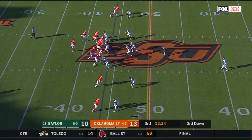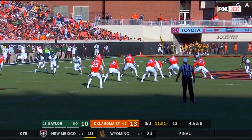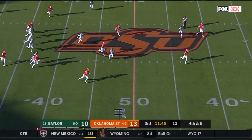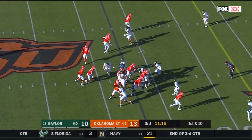But you can have success against this 3- and 4-man front. In some cases, 2-down linemen. They read the screen beautifully. One of the great reclamation projects in college football that you talked about. Oh, it's a fake, and it's wide open too. Beautifully thrown to Dayton. Very well conceived play. Ball at the 37-yard line.